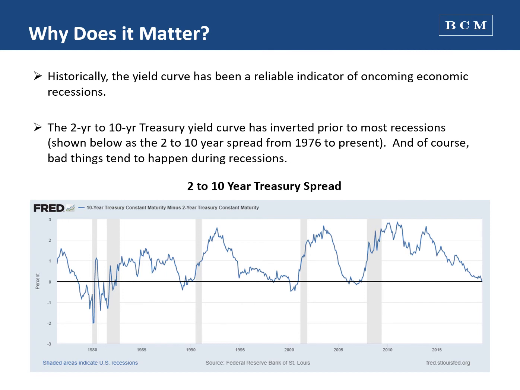Now, in fact, this curve actually did temporarily invert today, August 14th, and that's the first time that has happened since 2007. And this matters because, like we said before, the yield curve is a pretty good indicator of recessions, and bad things tend to happen during recessions, like the markets fall, businesses go bankrupt, people lose their jobs and homes. A lot of bad things happen. So if we can better anticipate recession, then we can better prepare ourselves, whether defensively or in order to take advantage of potential opportunities. So the point is, the yield curve is important to watch because it has real-world implications.